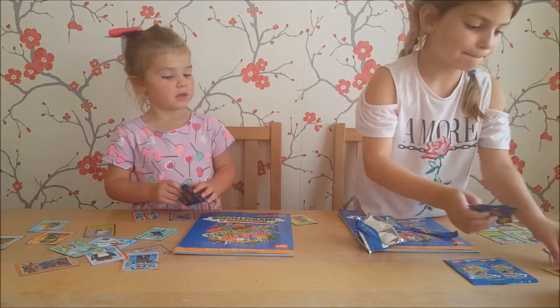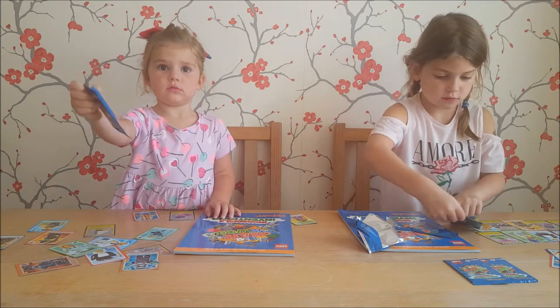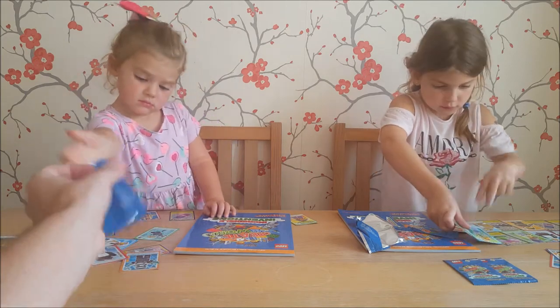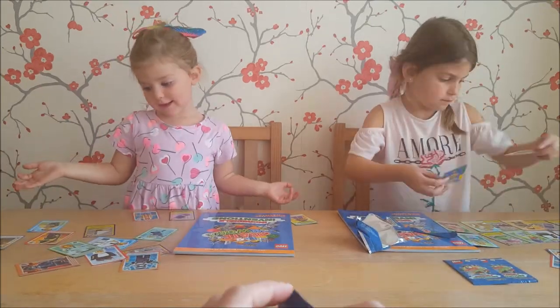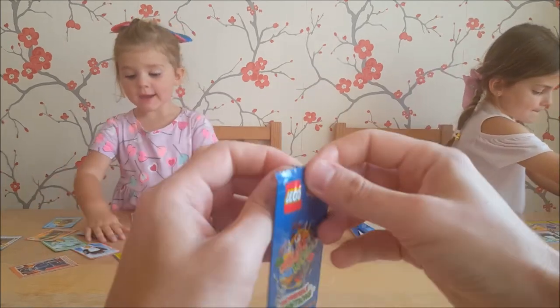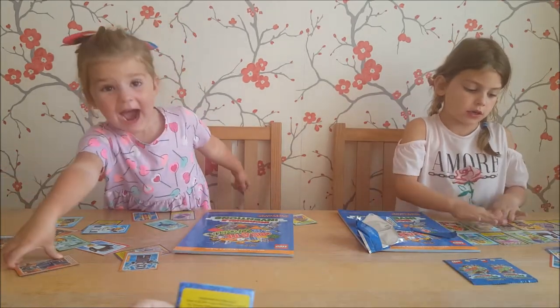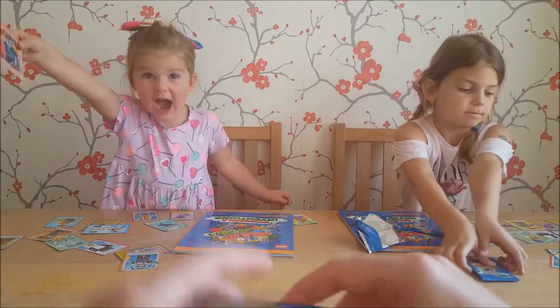Right then, go on then, Paige. Open up another one. You're going to try and open it. You can't. Okay, Daddy will do it for you. There you go, Princess. Yeah, you sort your cards out because we're going to put them in the book in a minute. All my cards are here. I'm setting them out so I know which ones. Okay, you open your next one.